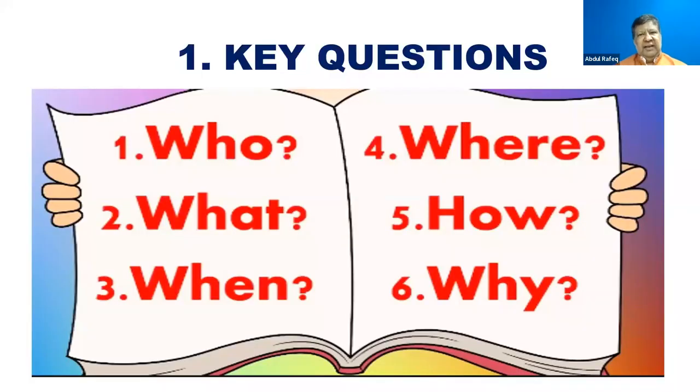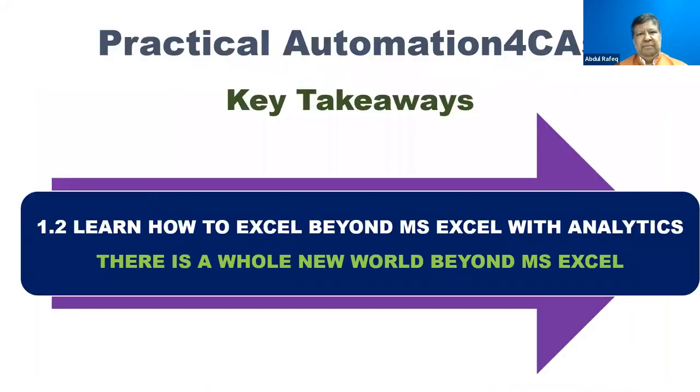The key questions we need to ask is, who has got access to the data? What is the type of data available? When is the data available? Where is the data available? What format is the data available in? How can you access the data? And why do you have to analyze the data? These are the basic questions you have to ask. I'm going to show you with practical examples as we go on.